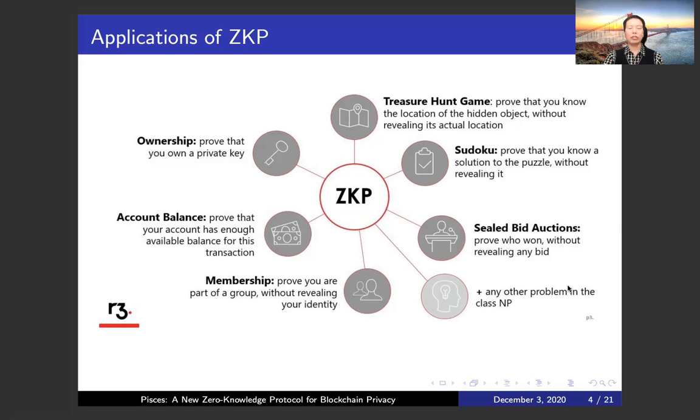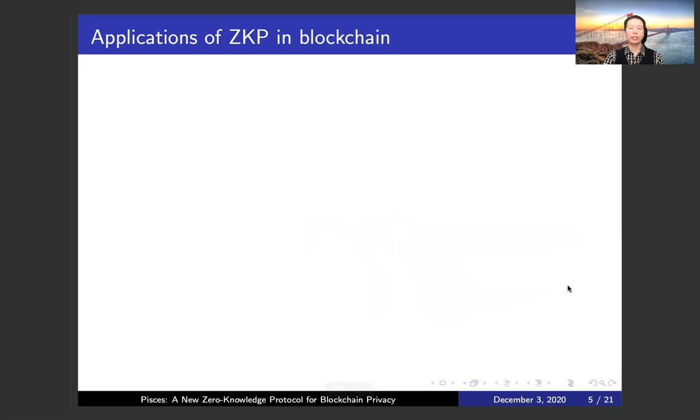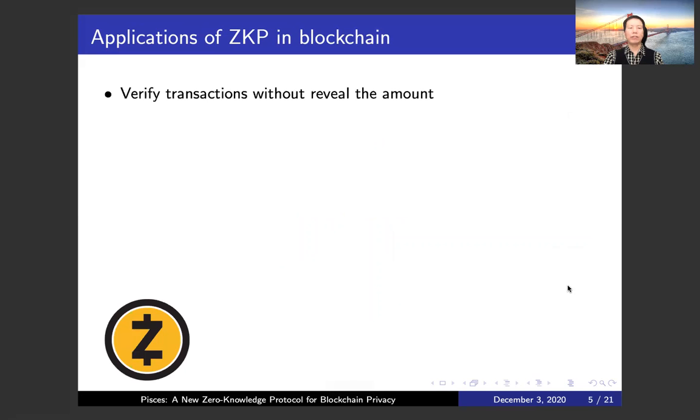Zero knowledge also has many applications in blockchain. The first application is verifying a transaction without revealing the amounts. Recall that in practice, when you buy something, you ask the seller the price and you compare your money with the price in your head. When your money is greater than the price, you can buy it. Otherwise, you cannot buy it. This is the digital version in cryptocurrency.